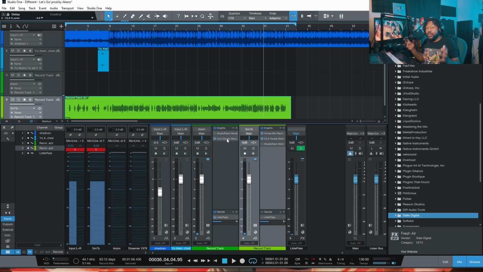And like I said, with the low CPU usage, you could pretty much run CLA vocal in real time, so the artist doesn't have to hear a dry sound. When an artist hears a compressed, in your face, bright, warm sounding vocal with reverb and delay, it just gets them in the vibe and they make better recording technique and all that good stuff. So yeah, that is the CLA vocal plugin, a plugin that I think is very underrated, very hated, very misunderstood, but in my opinion can be a very good plugin. If you are actually mixing vocals, or just trying to get a sound to sound good really fast, to build upon that, the CLA vocal plugin is the plugin to go.